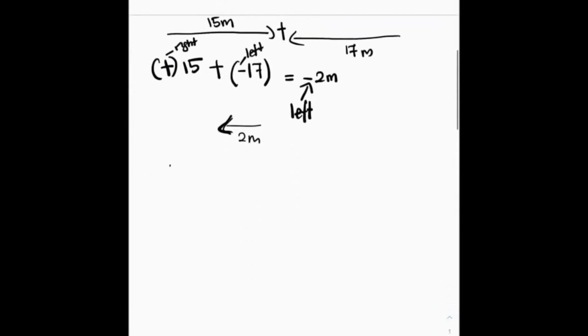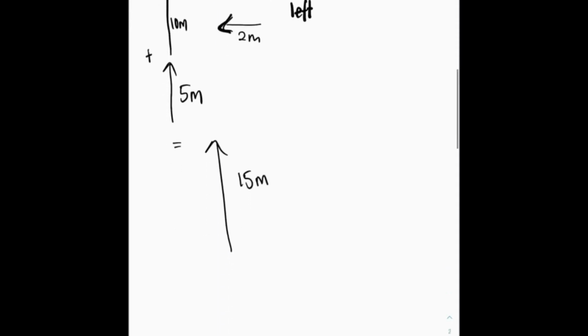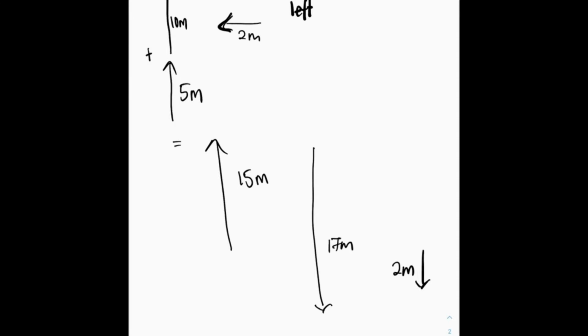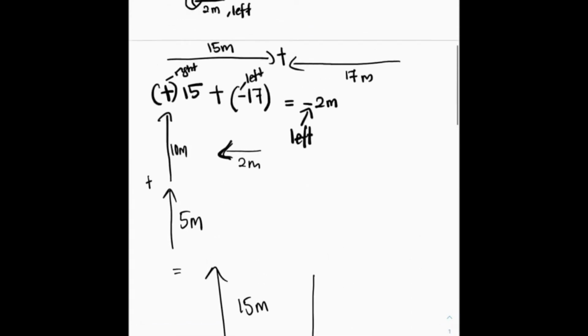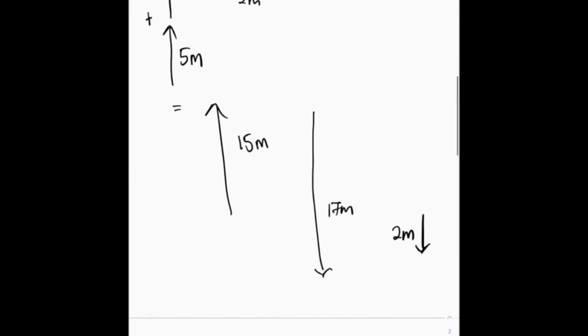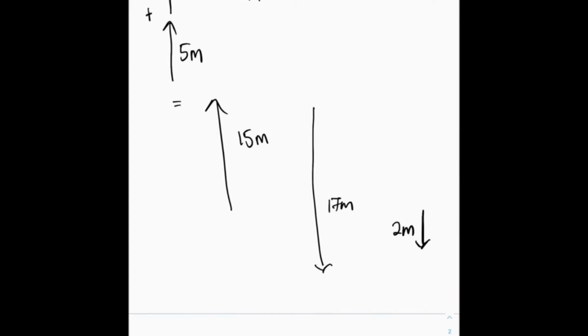Same if you were to move 5 meter upwards. Let's say you move 5 meter up, and then you continue your upward movement by another 10 meter. So your total displacement here is going to become 15 meter up. Same thing, if you have made a 15 meter upwards journey and then you return by 17 meter down, you're going to end up with 2 meter down. It is simply the same as your x component movement. Now you're only making the movement along the y component. You're moving up and down.